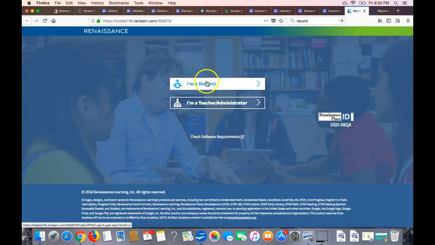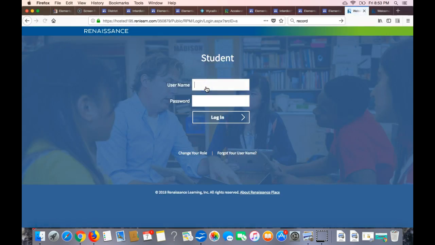On it, choose I am a student. Your login is your graduation year, your first initial, and your last name. Your password is your lunch number, usually starting with a 9. If you do not know your number, please see your teacher or the librarian. We have access to it.